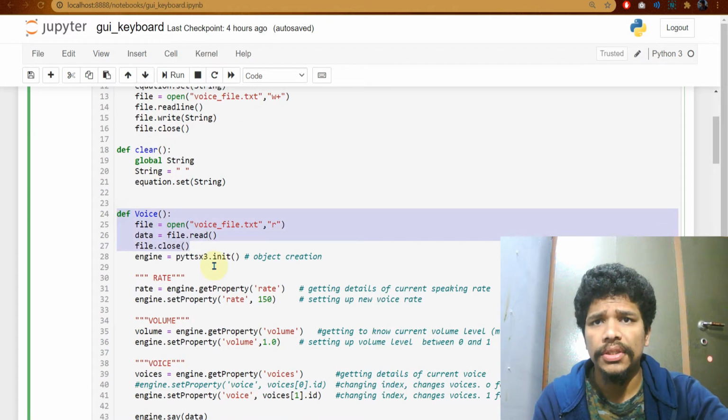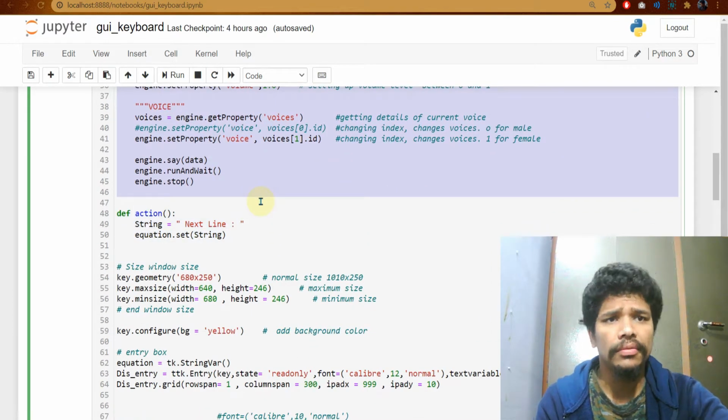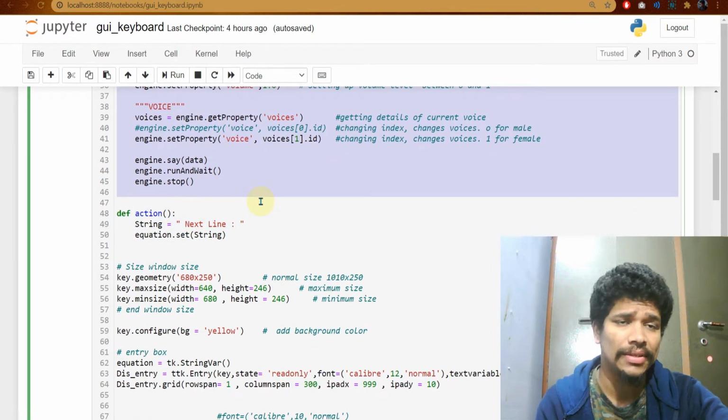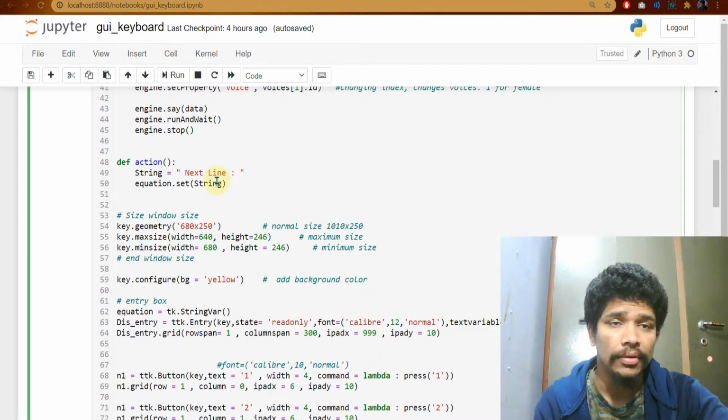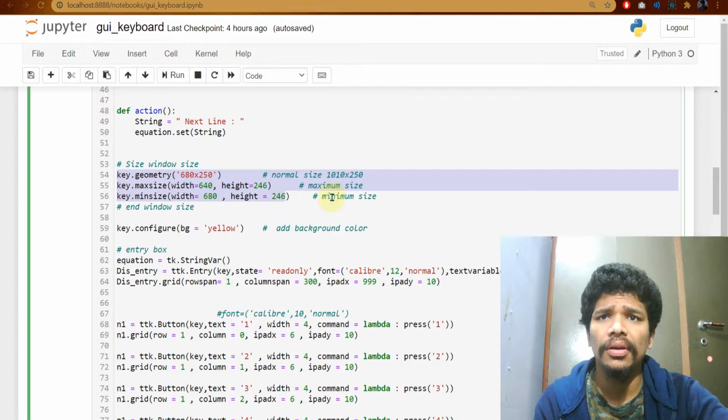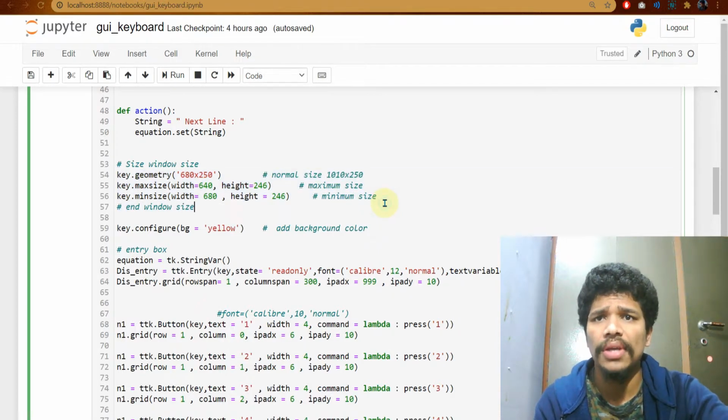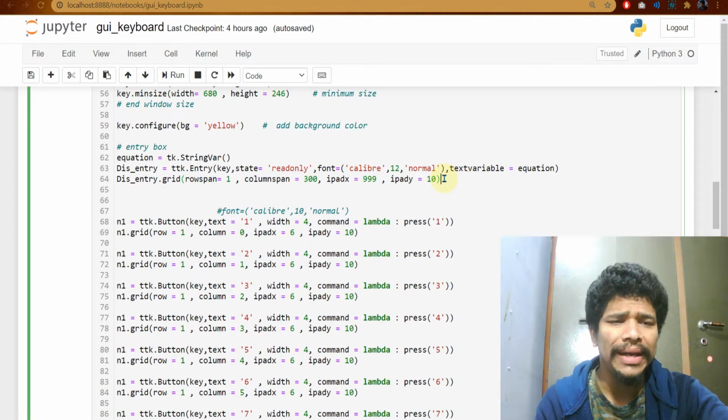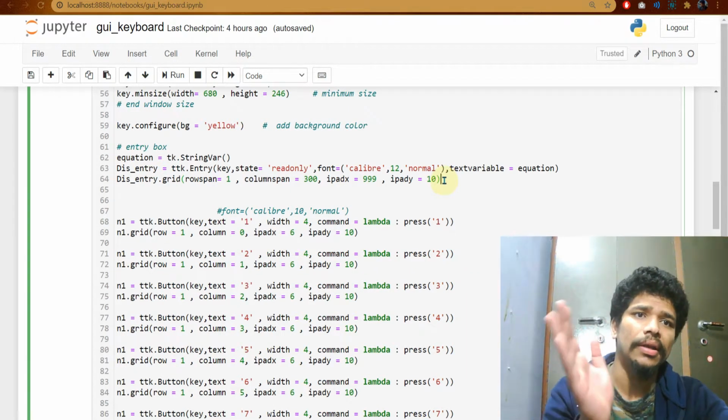This is the voice function, meaning it converts the text into voice, and this is offline. It does not use online, it is offline. Make the window size and configure the background color. It creates the entry box where all the letters are written.